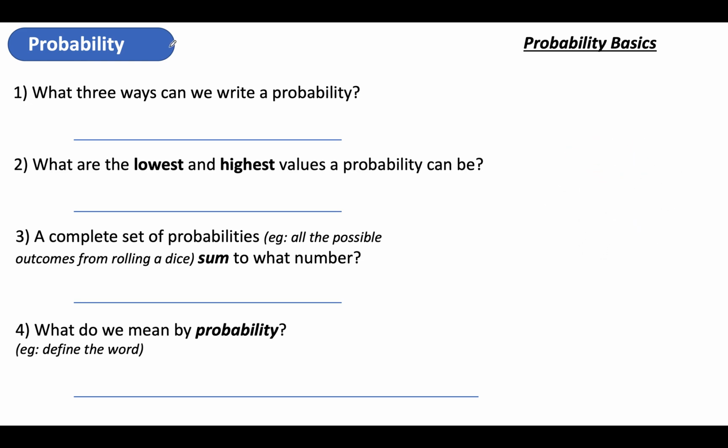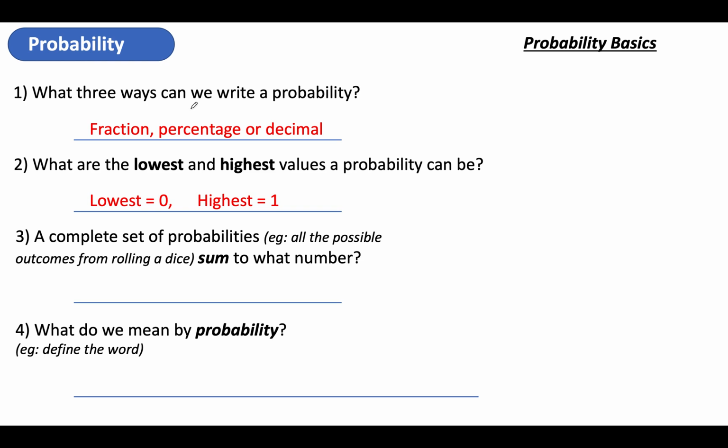Okay, so we've unpaused. Let's have a little look at what the answers are going to be over here. So what do we have for the three ways you can write a probability, the value of a probability? We've got a fraction, a decimal, and a percentage, not necessarily in that order, but all three of those are perfect ways of writing down the value of a probability. And so what's the lowest and the highest values? Well, if we're talking decimal values, 0 is the lowest you can have. You can't have anything lower than 0, and the highest is 1. Now, of course, if we're talking a percentage, then the lowest would still be 0%, but the highest would be 100%. But that's equivalent to 1. You know, the decimal number 1 is equivalent to 100%.